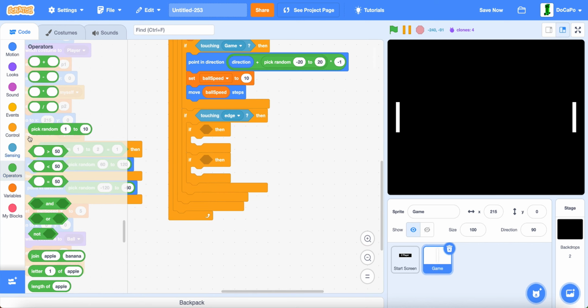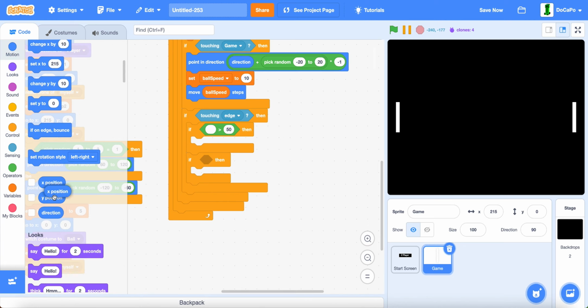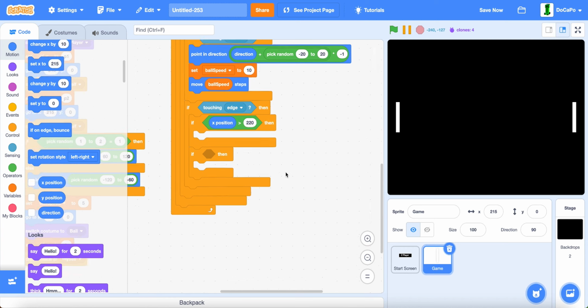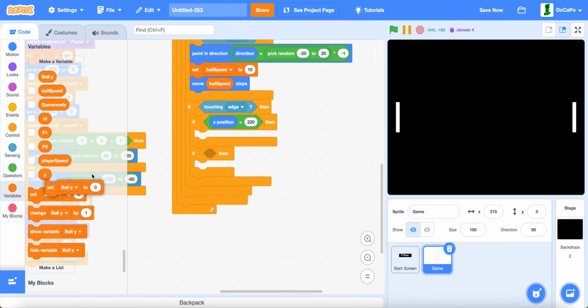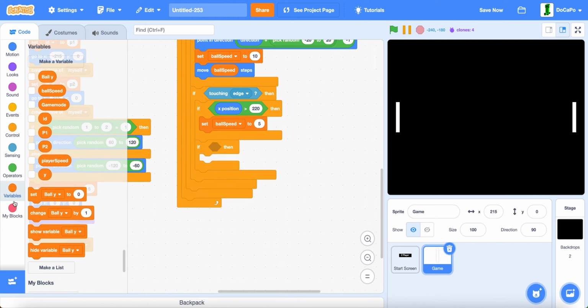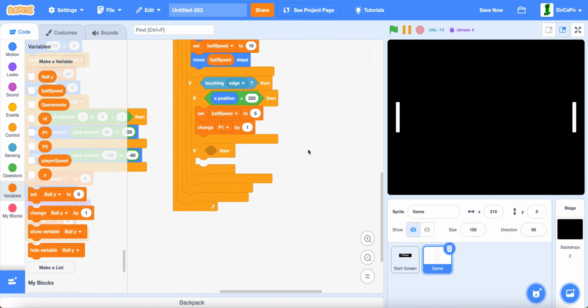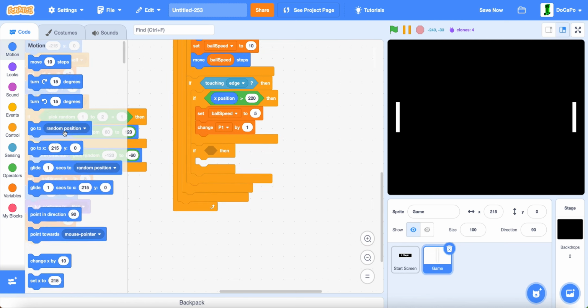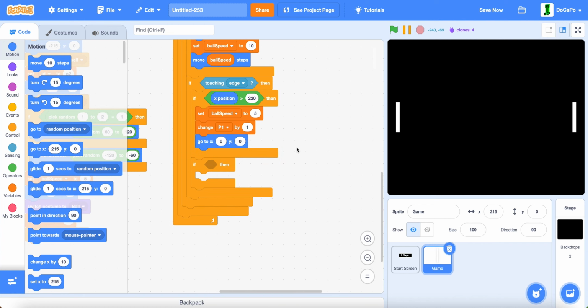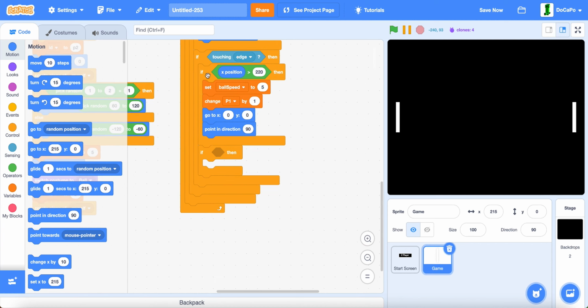Now if x position is greater than 220, then set ball speed to 5, change P1 or player 1 to 1, go to 0, 0, and point in direction 90.